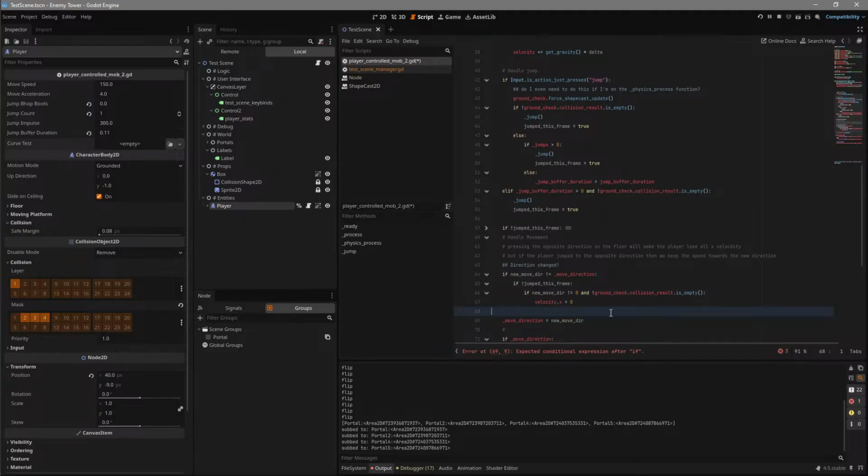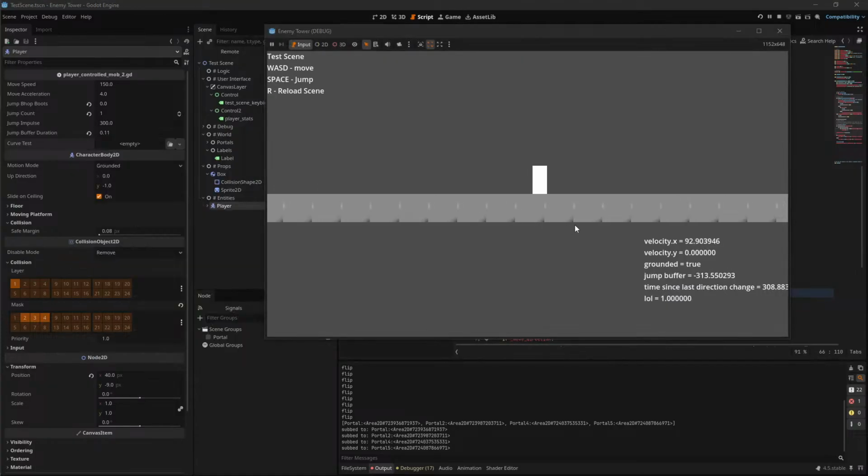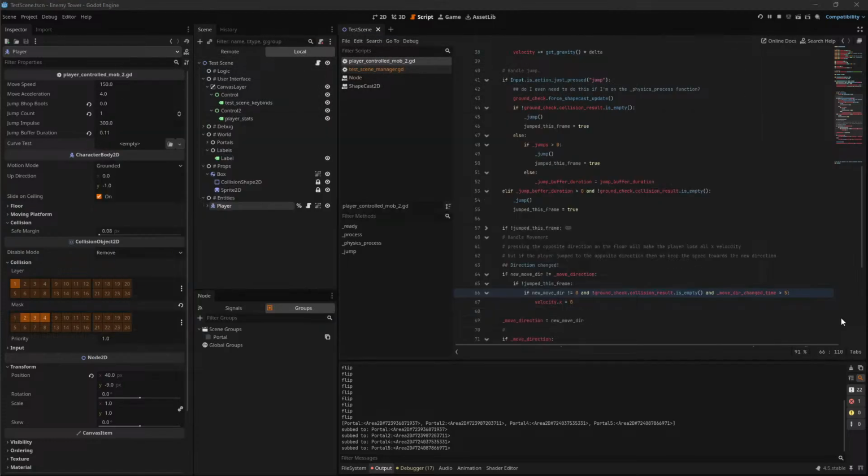Hold on a second. And is higher than 1. That's for grounded stuff, right? So we still slide. Let's do higher than 5, just to realize.